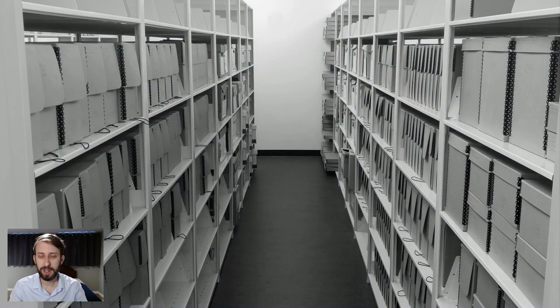Here is one of our collection storage rooms. Our collections are pretty big, and we're not going to have a chance to go over everything, but I'm going to show you some highlights. I'm going to give you an idea of some of the different types of primary sources that we hold, and these will also be indicative of the types of records that you can find in archives generally, not just in our archives. I'm also going to detail a few of the collections that might be of interest to you.